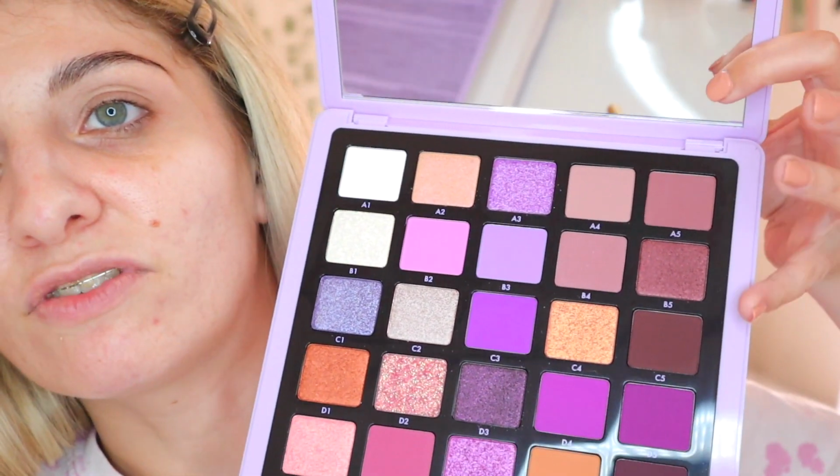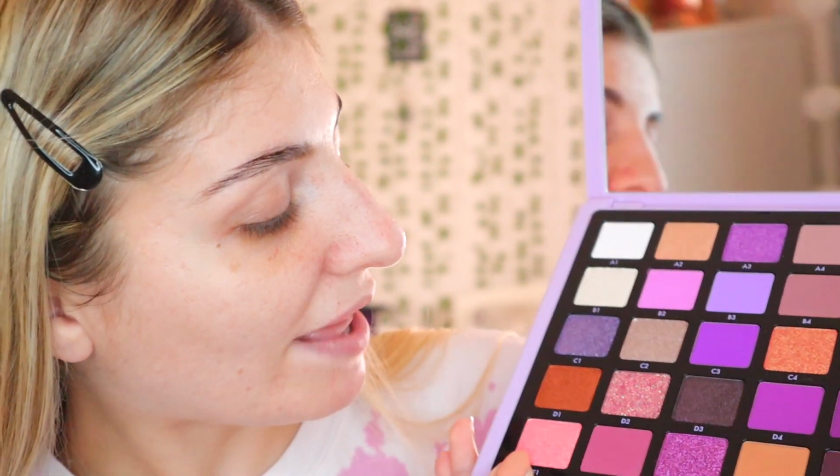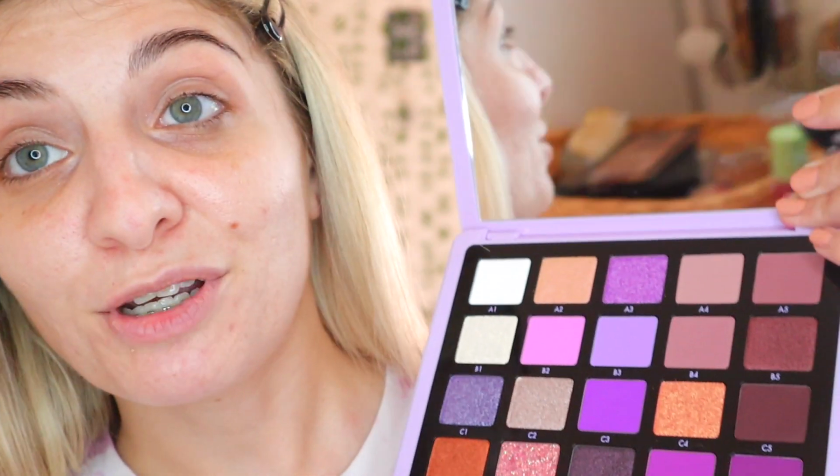Let me think. I think I know what I'm gonna do. Okay, so I hope you don't find it boring though, but should I do a purple look? I know I got this for the purples, but I didn't know that I had so many browns over here. I'm just interested by them, and then I'm interested by the E1 and the D2. So I think I wanna do something with them. Or maybe I could actually use the purple. No, should I? All right, so I'm gonna use the lilac, guys.